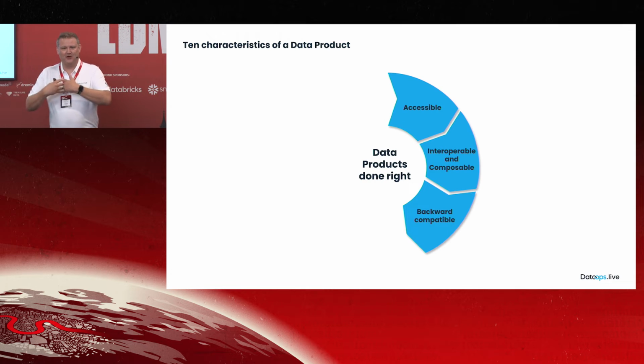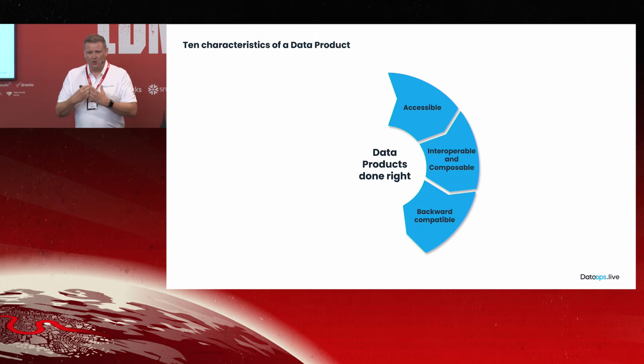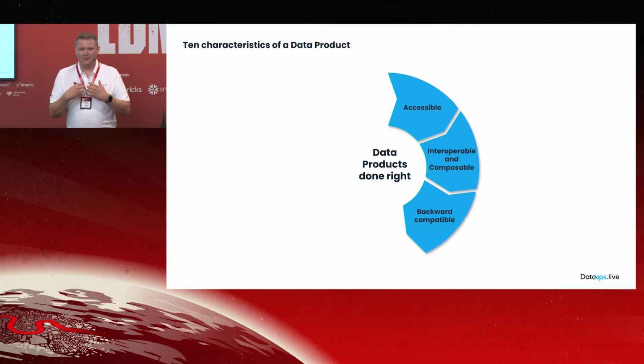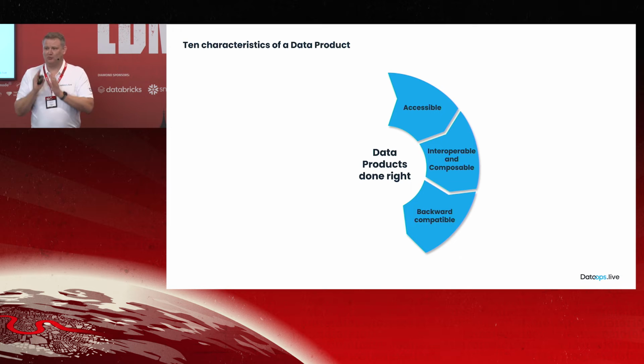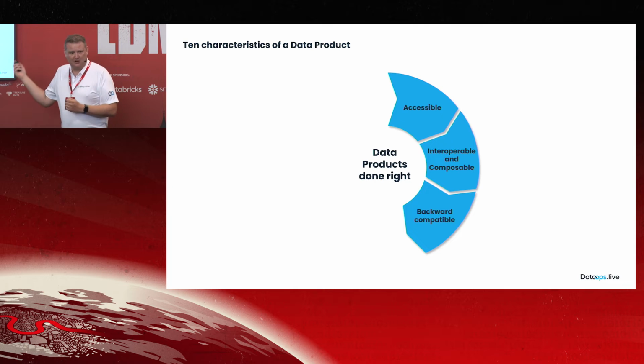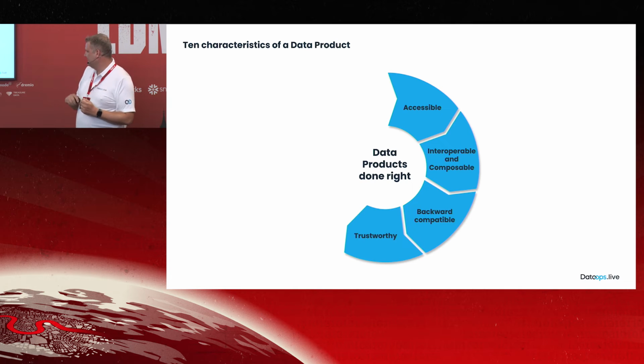If we want to get to the point of deploying data products to our consumers in a way that they can trust, we have to be guaranteeing and committing to backwards compatibility, and the only way we can do that without hobbling ourselves is to actually say, hey, we're releasing version 1 of a data product, and when we need to make a change, we'll release version 2, we'll give our consumers a chance to migrate, and then we'll retire version 1 at some point in the future. So backwards compatible and multi-versioning are critical for data products.